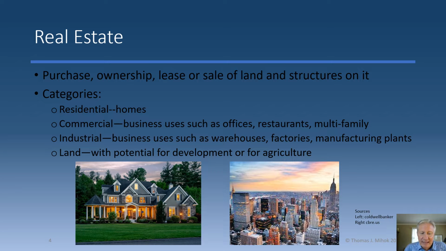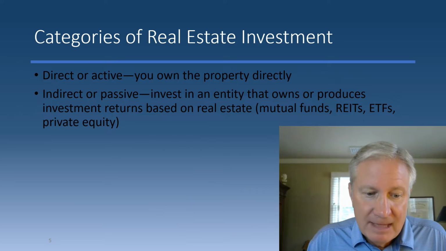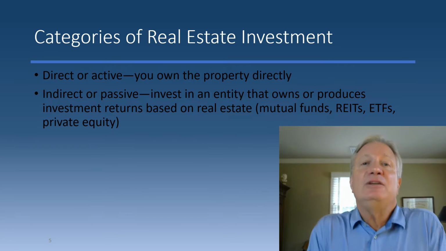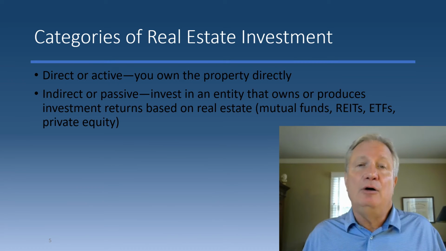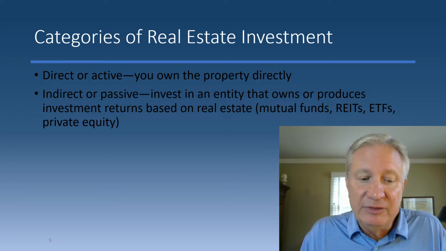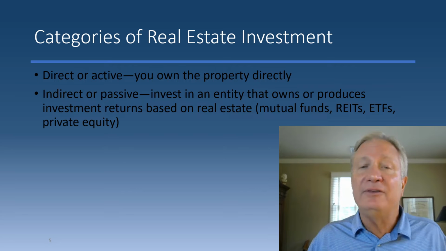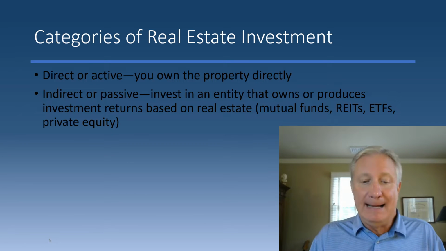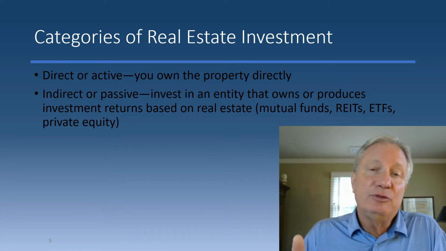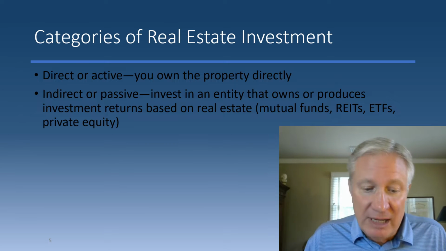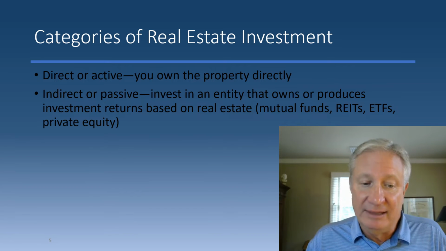Real estate can be purchased, owned, or leased. The categories are residential, commercial, industrial, owning land, all those. You can be a direct investor, meaning you own the property yourself, like your home, right? It's a direct real estate investment. Or active, you own the property directly. It could be indirect or passive, where you're investing in an entity like a mutual fund or real estate investment trust that invests in real estate.